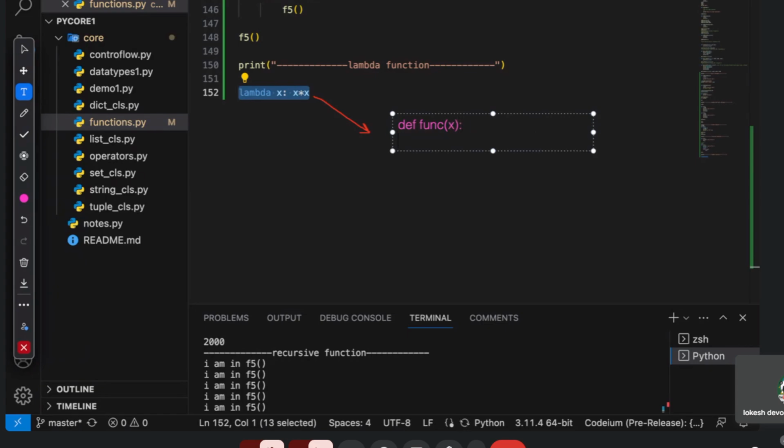Inside this, you write return x star x. How can you call this function? Function of 10. Then it will compute 10 times 10, and return the value 100. So both of these are the same, this lambda function and this function.